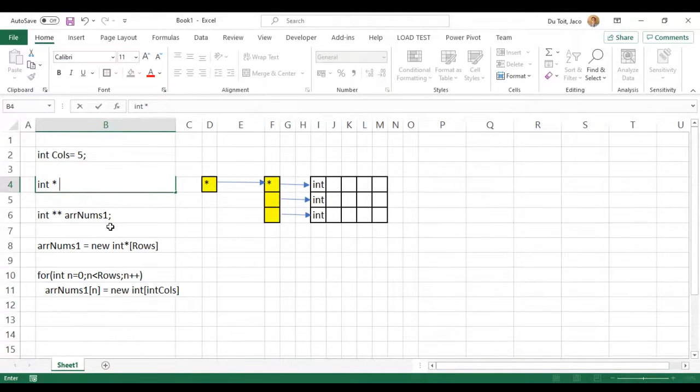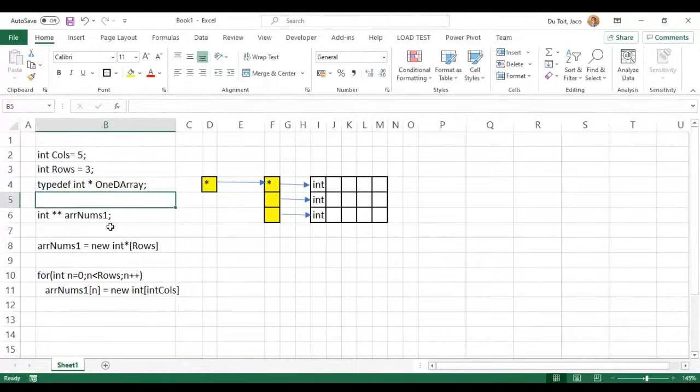Now we can declare this as a type definition: typedef int star, let's say 1D array. So that means now, instead of when we use one-dimensional arrays, we can use 1D array, the word like that.